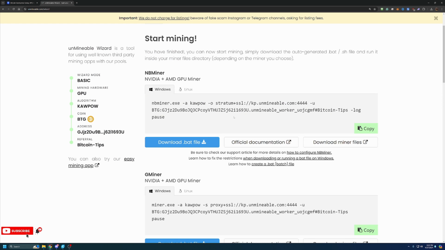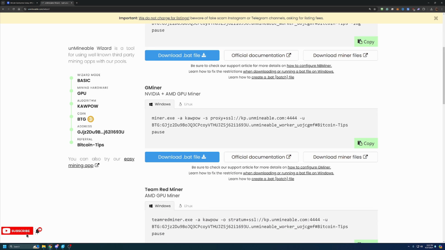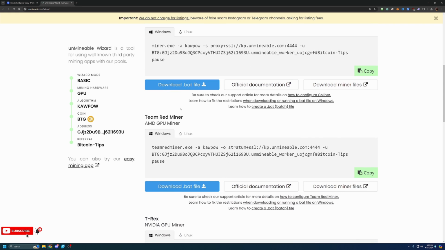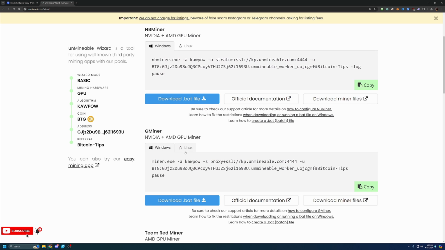And at this point, we are at the final step where you choose your miner and get started mining. I do like to call out that I use Gminer personally on my GPU mining rig and my Windows computer here, and I highly recommend it as it supports both NVIDIA and AMD GPU manufacturers. Now, feel free to choose something else if you're more interested in that, but certain ones do only support one or the other when it comes to GPUs. So I like Gminer because it takes out that one extra thing that could go wrong.